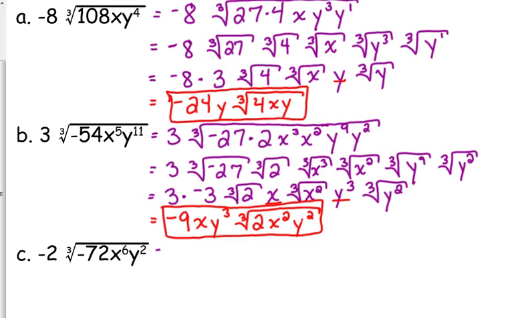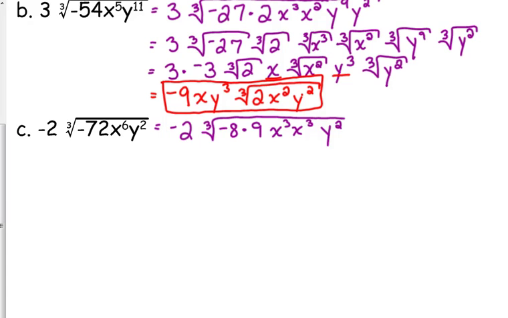One more example like that. 72. Let's see. 72 perfect cube. 8. Negative 8 times 9. 8 times 9 is 72. X to the 6, let's write that as x cubed times x cubed. And y squared. It's less than the root, so that's all you can do with that.